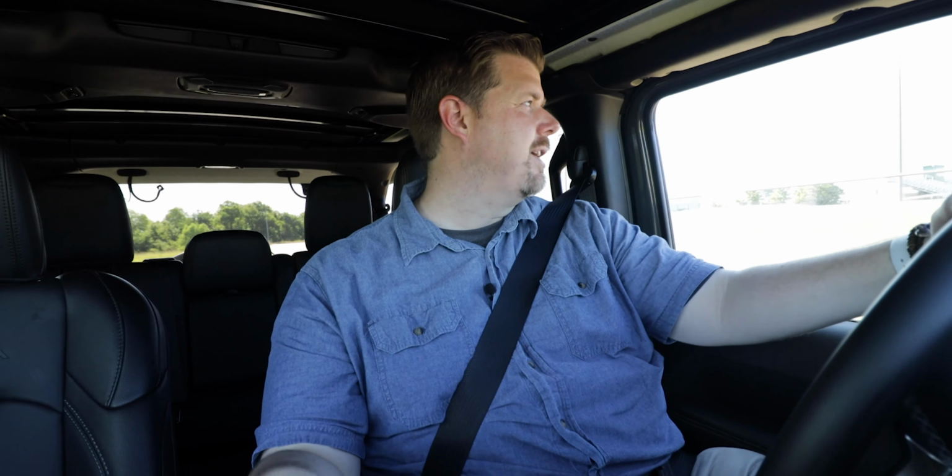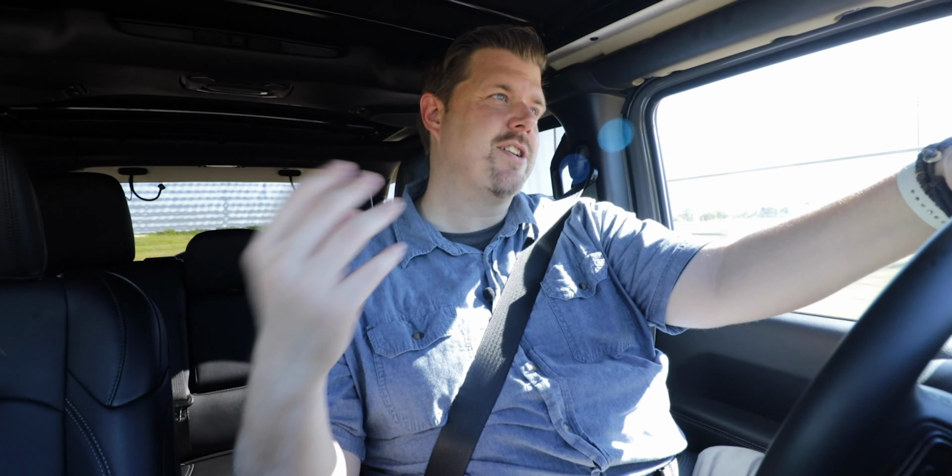And even though this thing has a more modern drivetrain, more modern steering, an 8-speed transmission, a little bit more aerodynamic body, it still has that Jeep feel, which I think is what a lot of Jeep owners or potential Jeep owners are looking for. Of course, I've met those also who just like the looks and think it's cool to own a Jeep, who buy one, drive it, and then don't like it. But for the most part, people are looking for that Jeep feel, and this will deliver that to you.